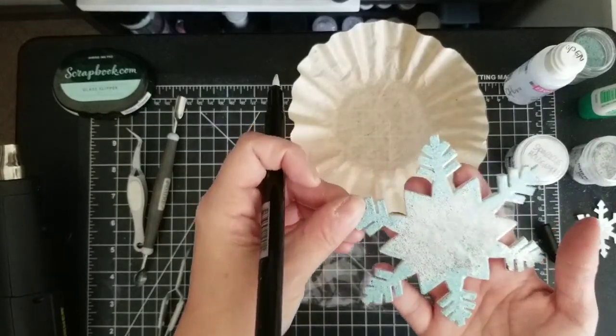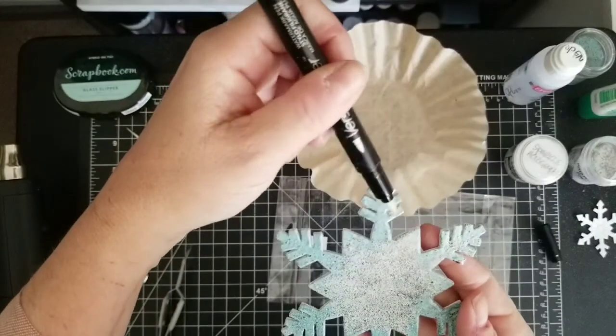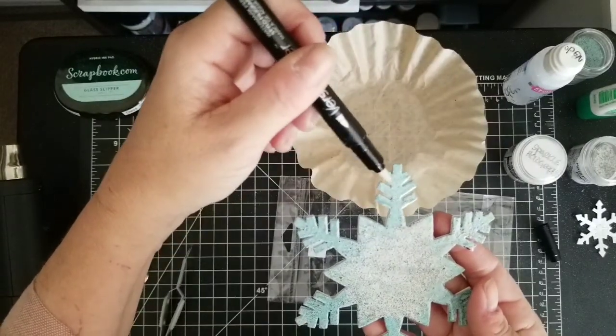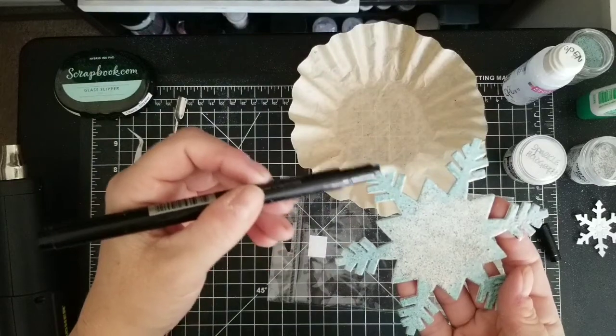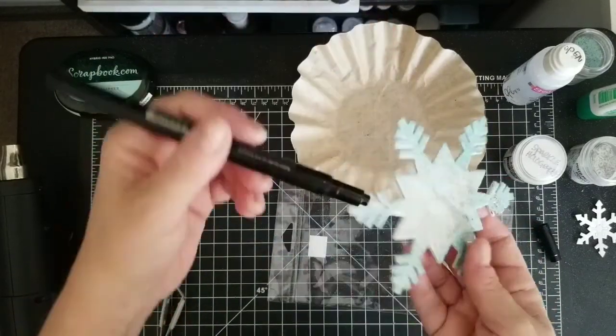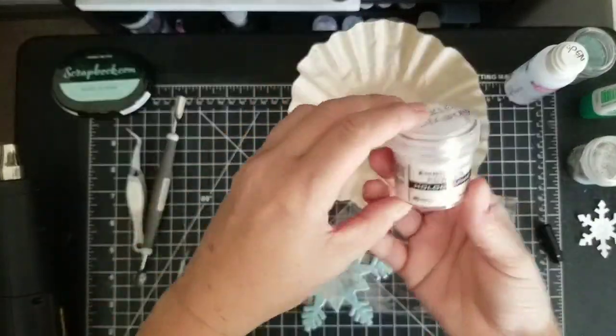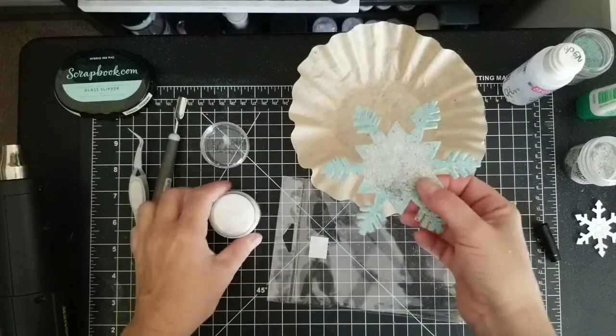Now the next step, I'm going to add a little bit on the edges of the snowflake. I'm going to add a little bit of sparkle. The image is beautiful as is, but what snowflake shouldn't have a little shine or sparkle in it, right? So I grabbed the Ranger holographic sparkle. That has a rainbow look when the light hits it. It's really pretty. I just added that to the edges of my snowflake.